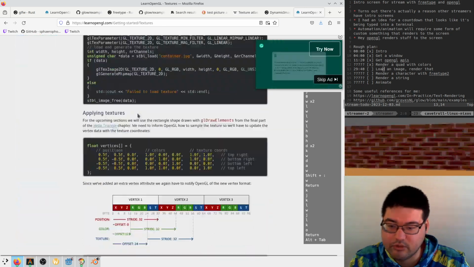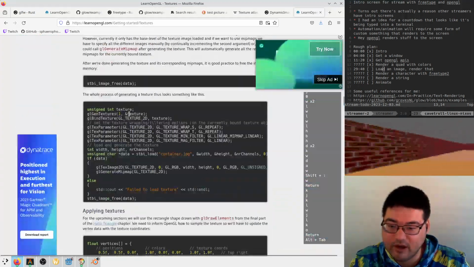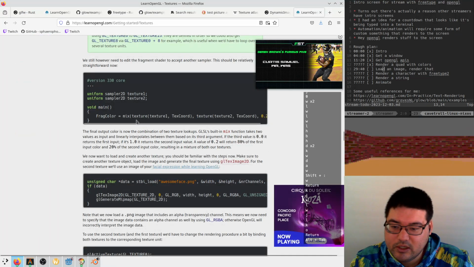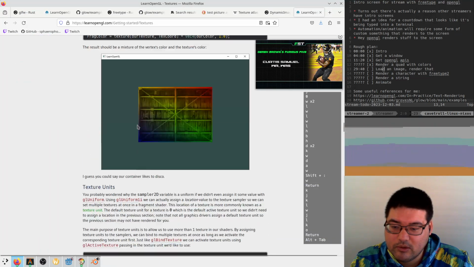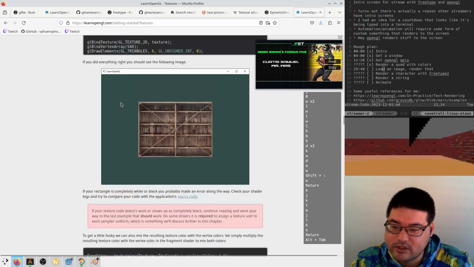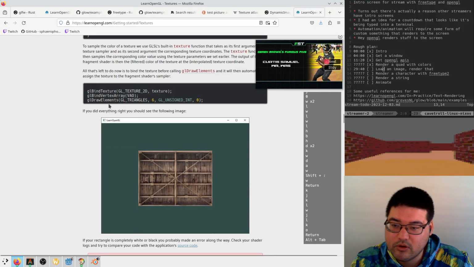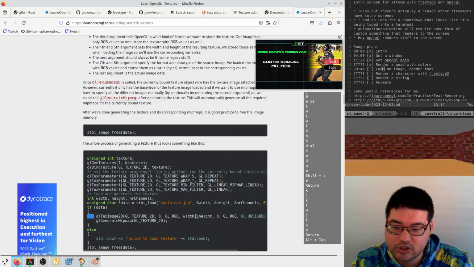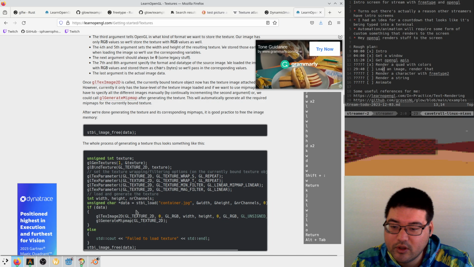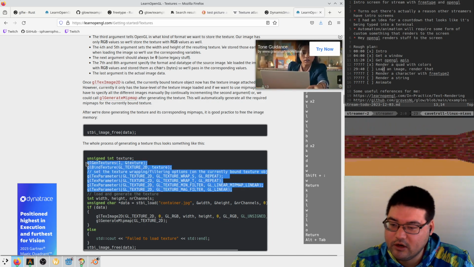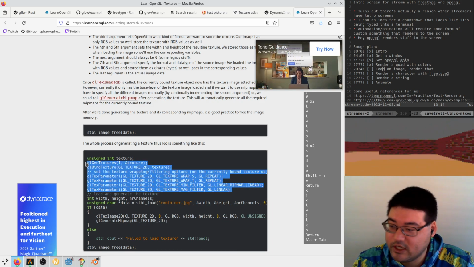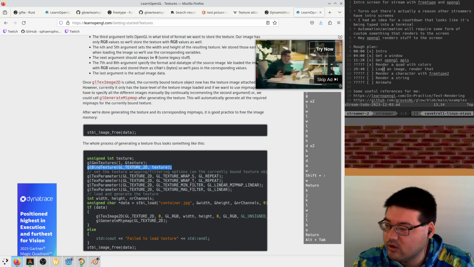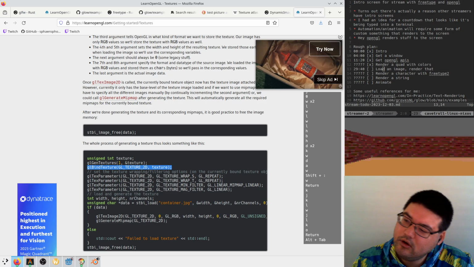So I'm just going to scroll through this guy really quick and see if I can find, do they have the full source somewhere? I don't really need them to walk me through it line by line. Activate texture, bind texture. So that's going to be important. But where do they upload the picture? Texture image 2D, this is the one. So, okay, here they generate a texture. They bind the texture. Uniform is just a reference to where the local data is.